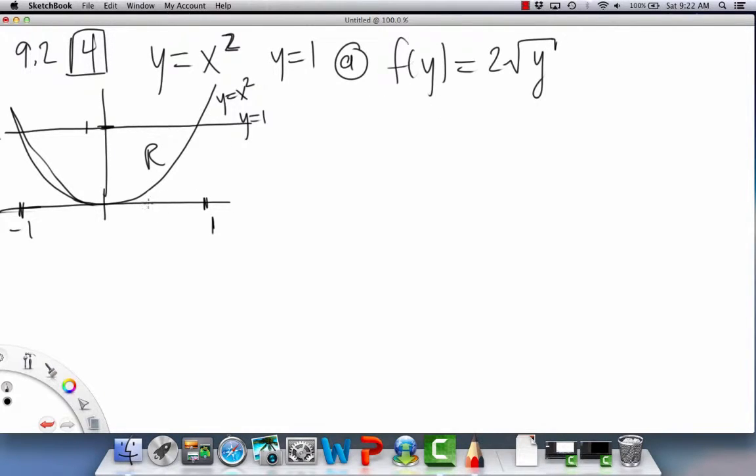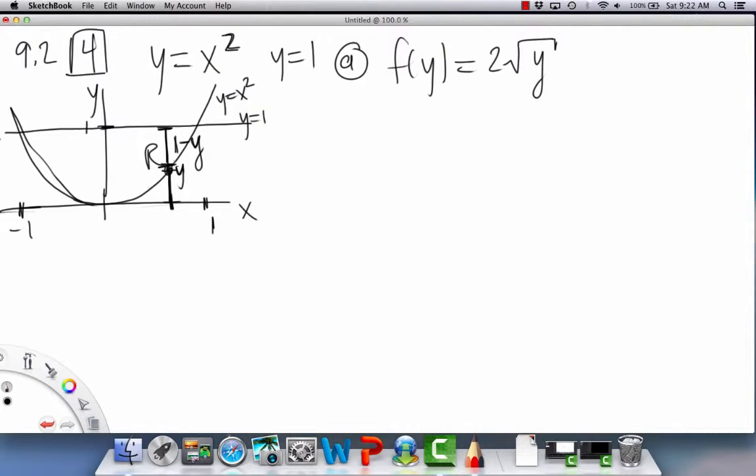Basically, if we pick any value, here's our x and here's our y, so let's say we pick somewhere here. This is a random x value. Whatever it's going to be, however tall it is, its value is going to be x squared, right? So this is our y value here, this distance right there. And then the depth is actually going to be 1 minus y. So this is 1 minus y. We have that so far.